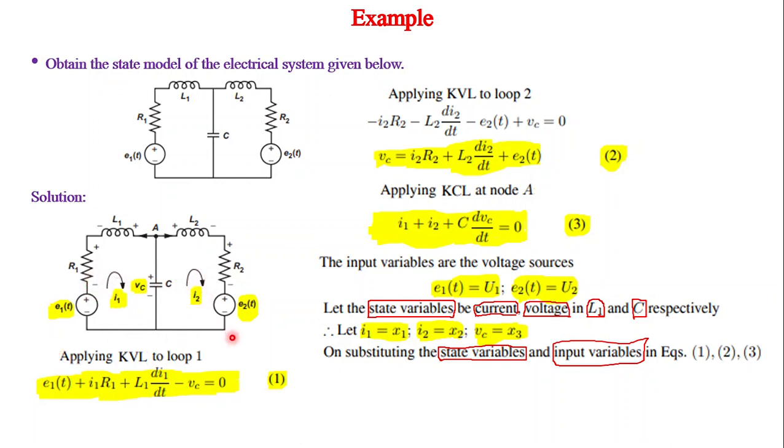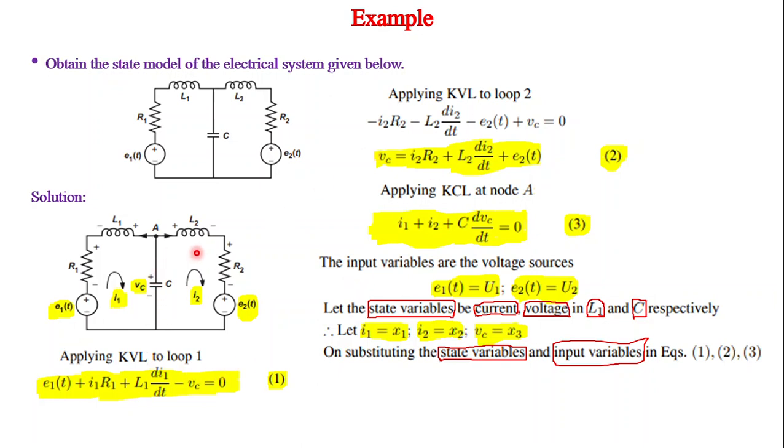So if we apply KVL to loop 1, that is this loop, minus to plus E1 of t. Here the branch current direction is this direction, we are going against, therefore it is a rise. So plus I1 R1. Here again the branch current is like this, we are going like this, so plus L1 dI1 by dt, because L dI by dt is the voltage across the inductor, we know very well. Then when you go from A to this, plus to minus, voltage across the capacitor, so minus Vc, here nothing, so equal to 0. So that is the first equation.